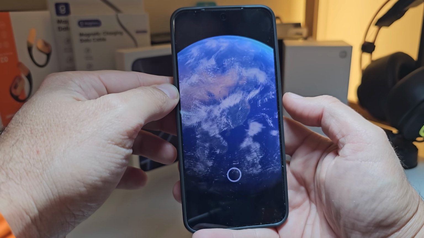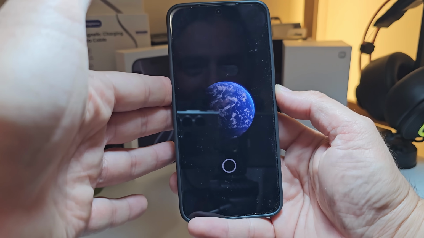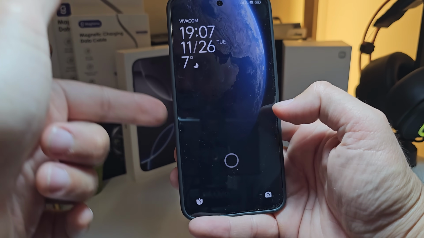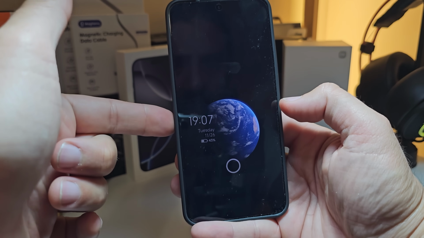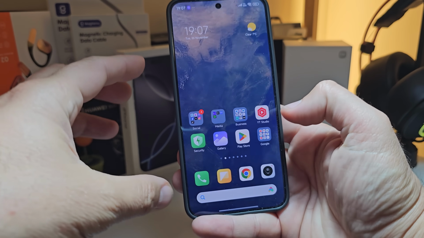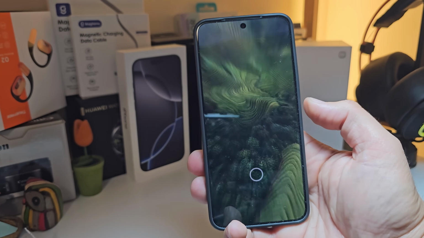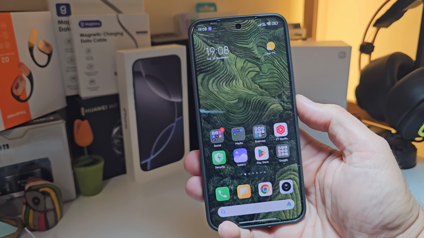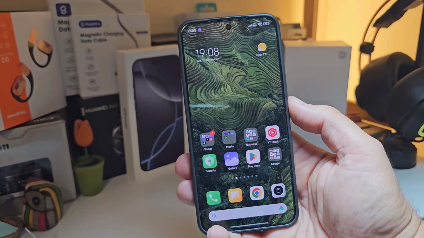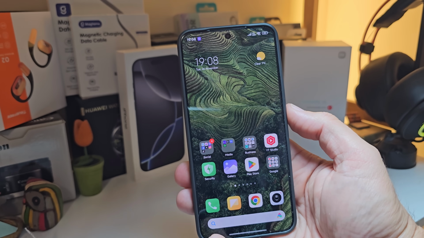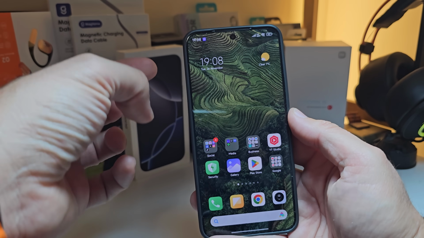And the moment I go to my lock screen, we have this fantastic zoom out effect. This is the lock screen, this is the always on, fully zoomed out, and boom, we land in China. Take a look at this. It's so beautiful, and this is why I want to emphasize that this is what I think smoothness looks like. And then again, this is just the tip of the iceberg.